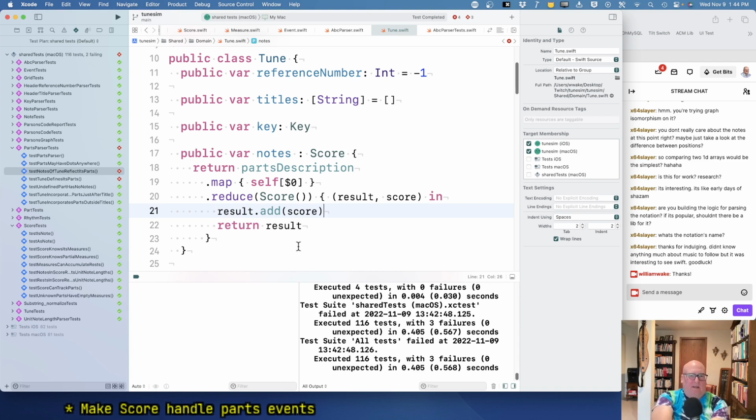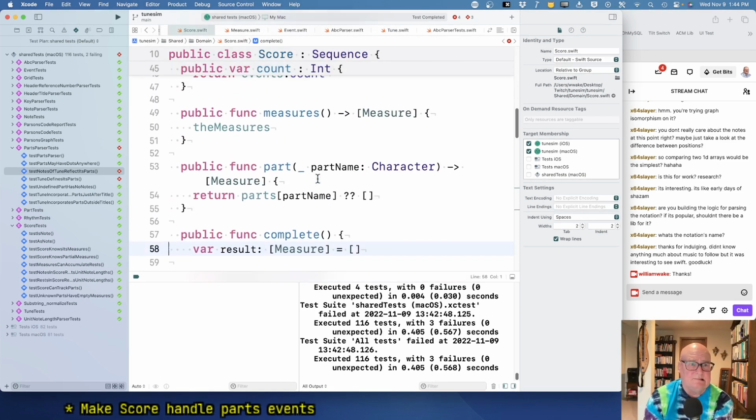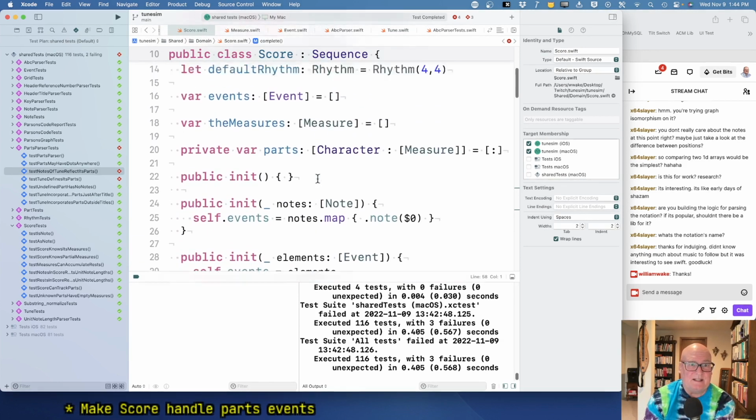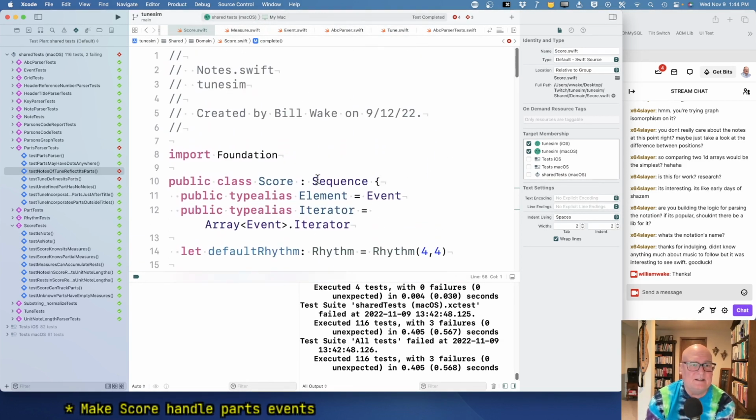Well, I have to, right? I have to get to the list of parts. And if I look up each one, it's like my score is not complicated enough, which seems unlikely. Okay.